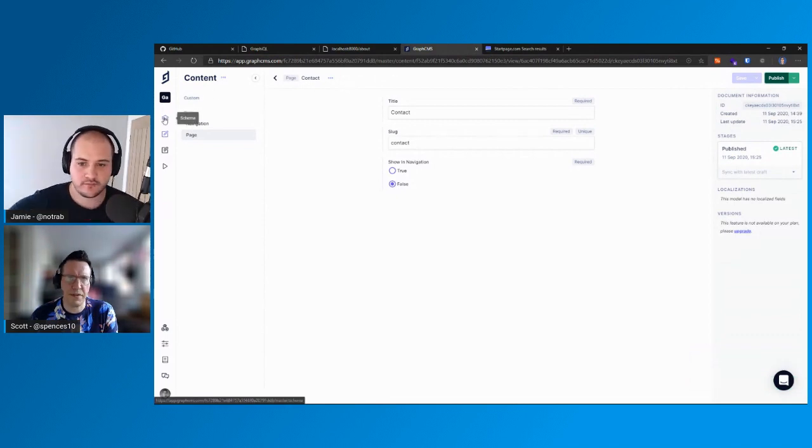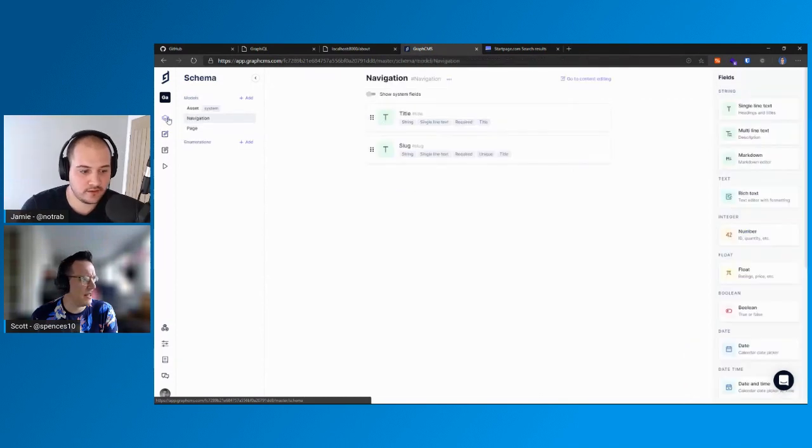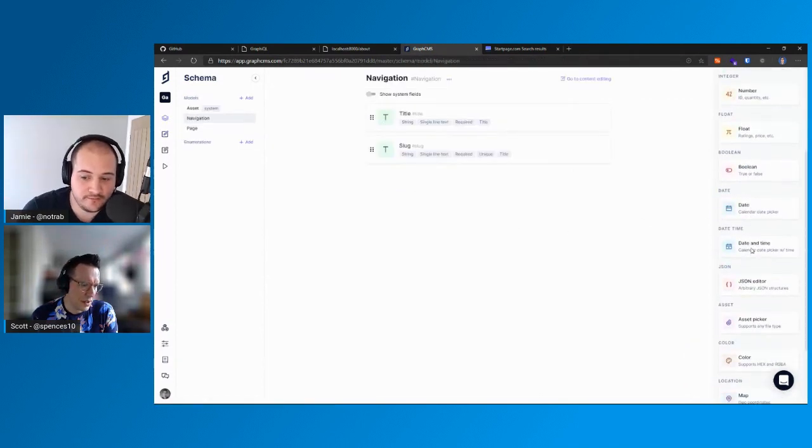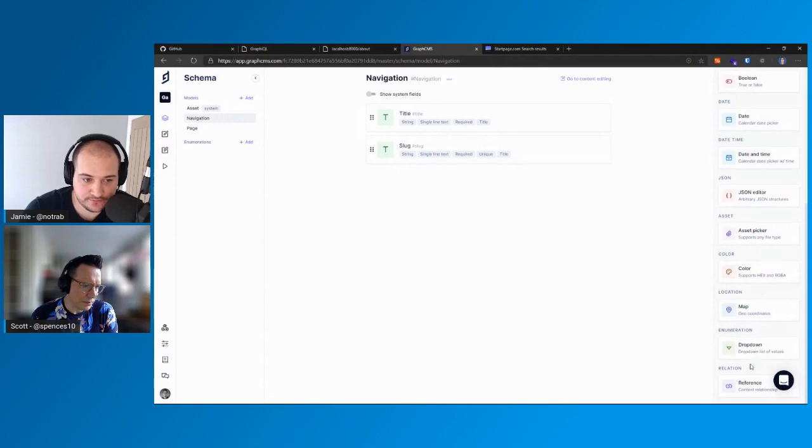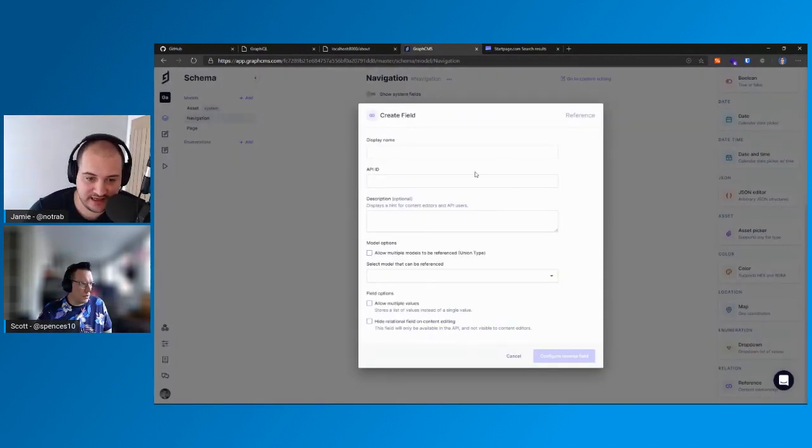Awesome. So is there any concept of a relationship in GraphCMS now? Yeah. At the bottom, if you scroll down. Yeah, reference. Okay, cool. These work a little bit differently. Well, they work the same way as they always have done, but you now have the option to do this GraphQL union type. So if you click on relation there, reference, you don't have to give it a name, but where you've got here, you could select page.